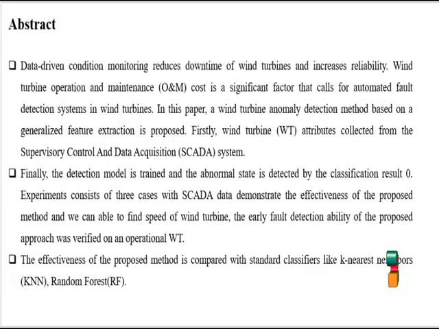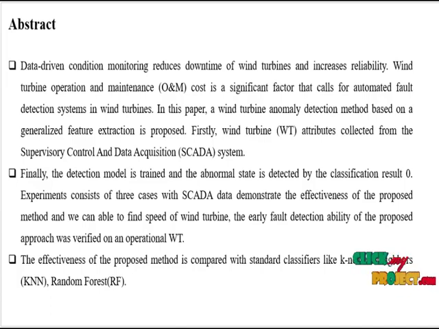Abstract: data driven condition monitoring reduces downtime of wind turbines and increases reliability. Wind turbine operation and maintenance cost is a significant factor that calls for an automated fault detection system in wind turbines. In this paper, a wind turbine anomaly detection method based on generalized feature extraction is proposed.